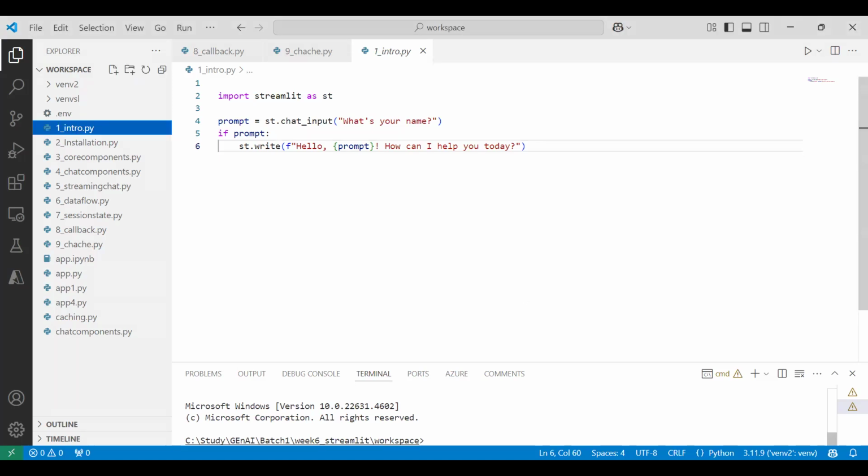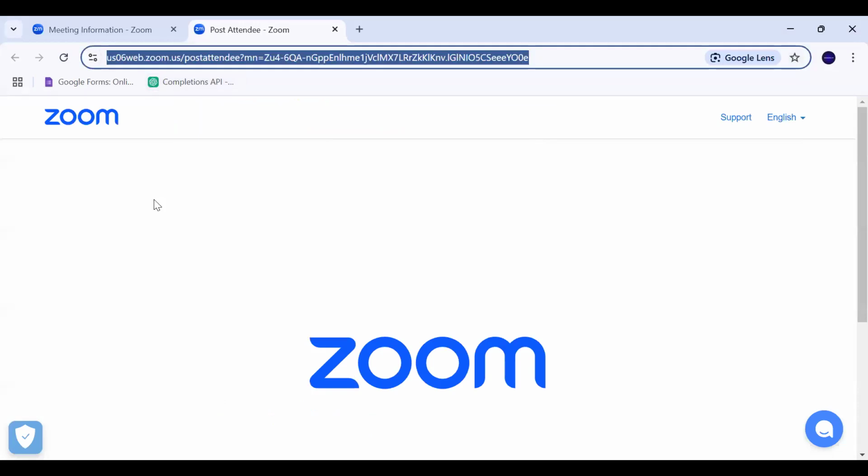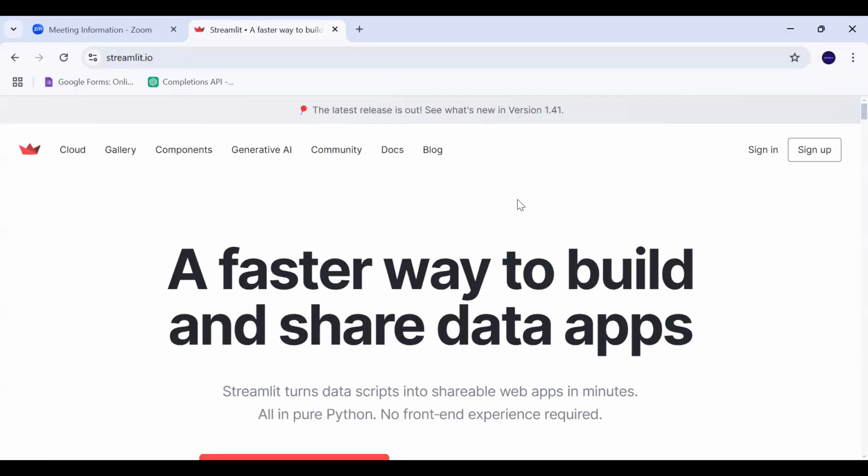We are on VS Code, correct? No. Can you see this browser now? Yes. Now, yes.